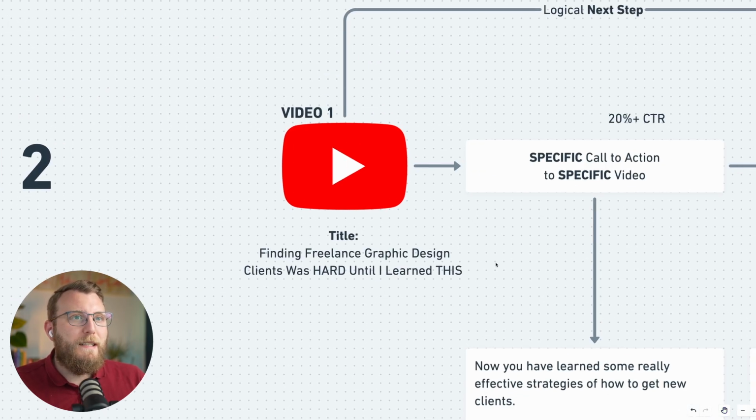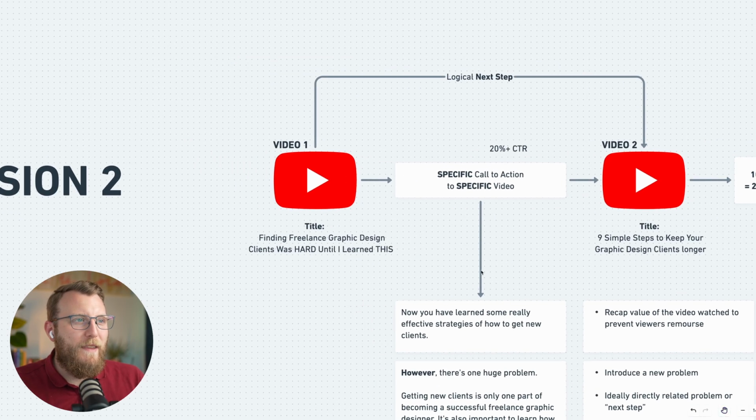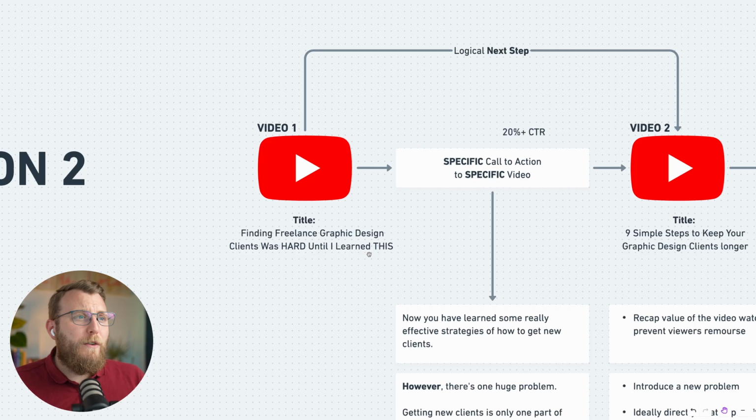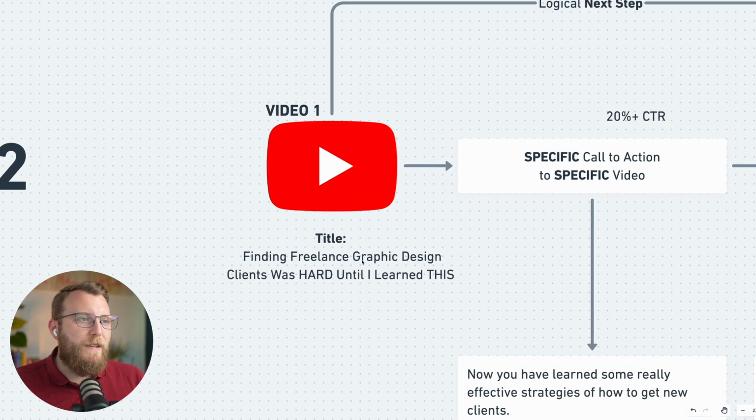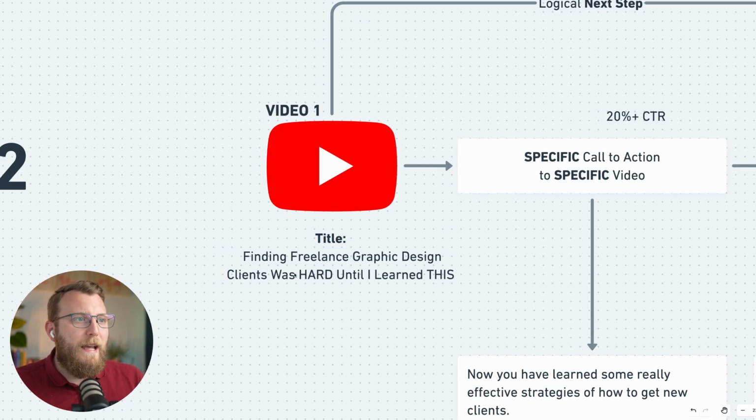Version number 2 is, as you can see, a little bit more complex, but you will understand it in no time. Imagine your video number 1, and I want to use a little example here. My favorite example that I use for my clients on my YouTube channel is always the example of my target audience are freelance graphic designers who want to find more clients, okay, who have struggled finding more clients. So my first video has the title, "Finding Freelance Graphic Design Clients Was Hard Until I Learned This."